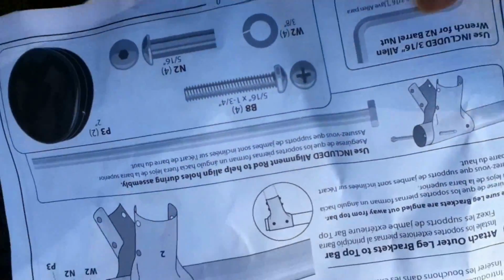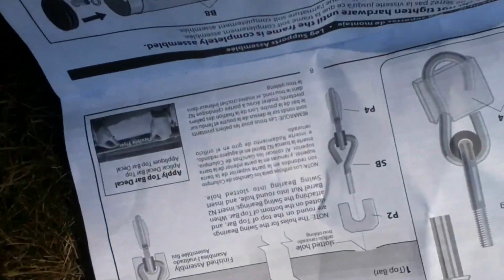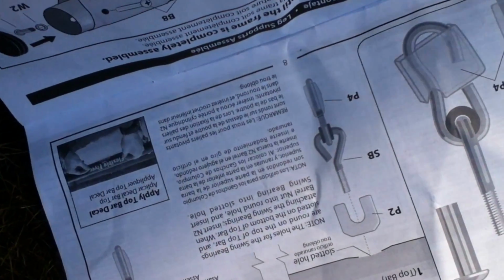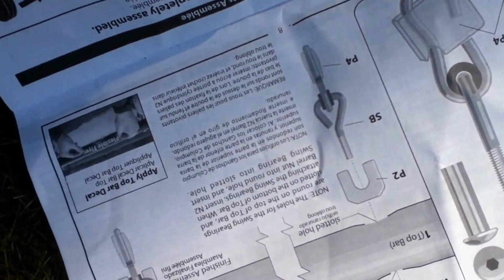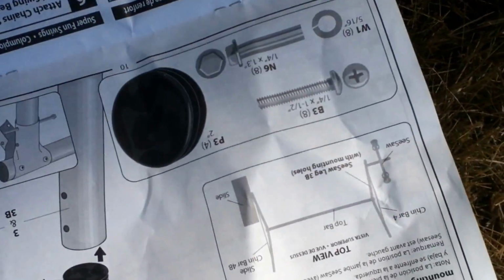Okay, next instructions. Oh, gotta put on the decal. Apply top bar decal. Flexible Flyer. I guess we can put it on later. Assembly 4. Ah, these go to the sides.